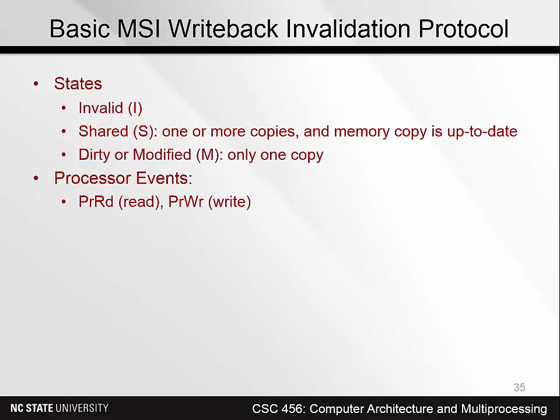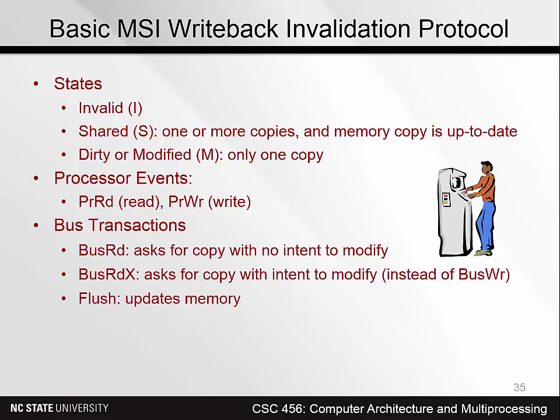As we go through the protocol, we process a set of events, such as reads and writes. If the event is caused by the current processor, that is, the processor whose cache we are observing, it is called a processor event. The two processor events are PrRd for processor read and PrWr for processor write. Transactions that are initiated elsewhere in the system come to our processor over the shared bus. In this protocol, there are three bus transactions.